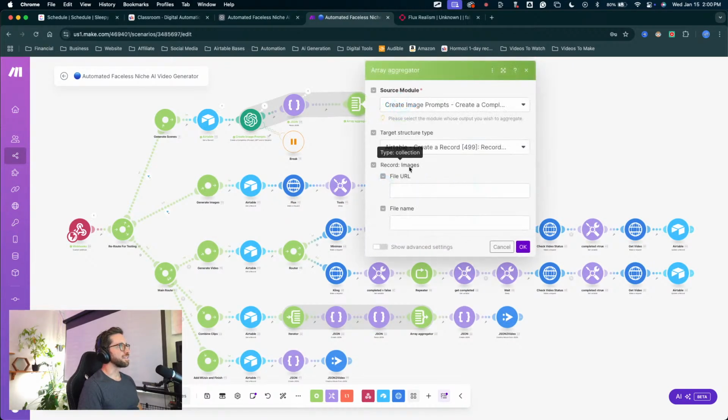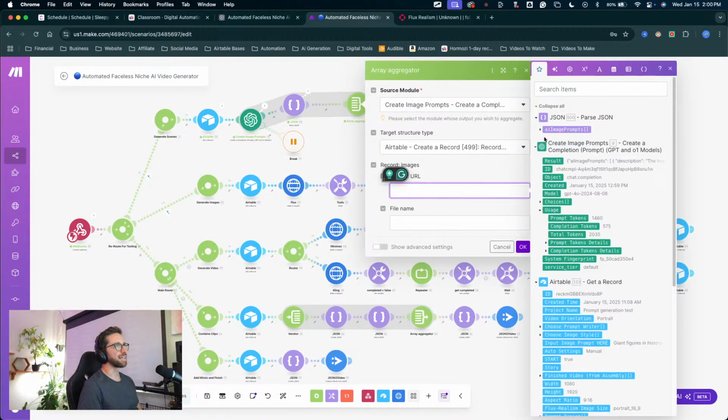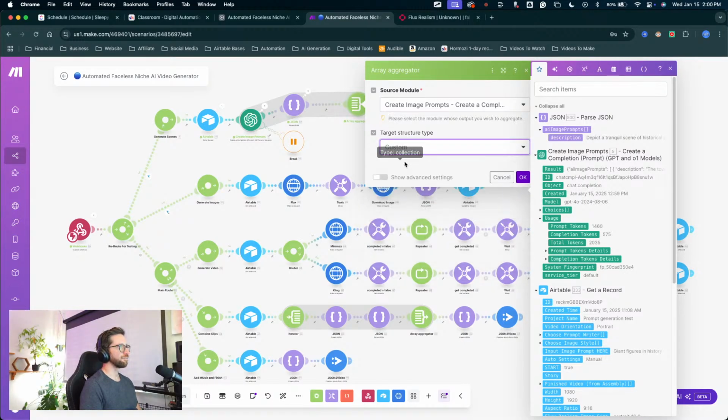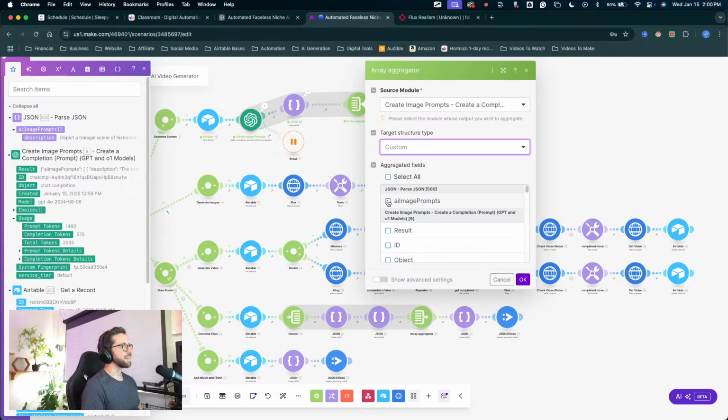All right, so we should have that in here now. We can grab the description. Yeah, oh yeah, we want to get rid of the target structure type and say AI image prompts.